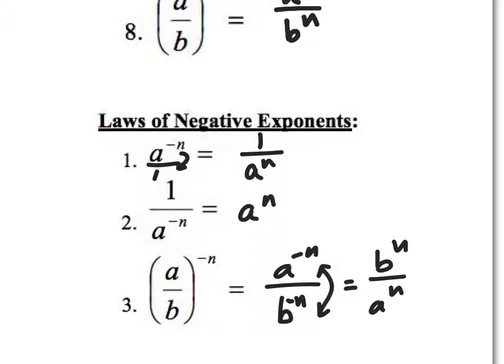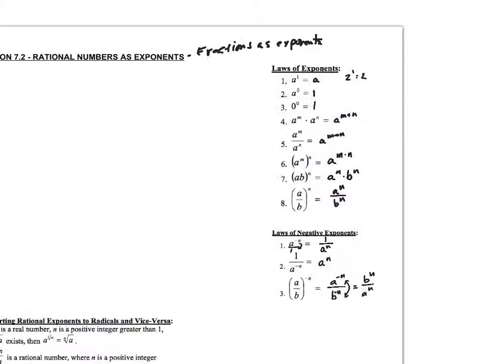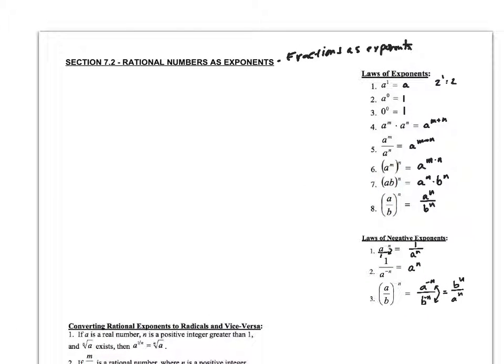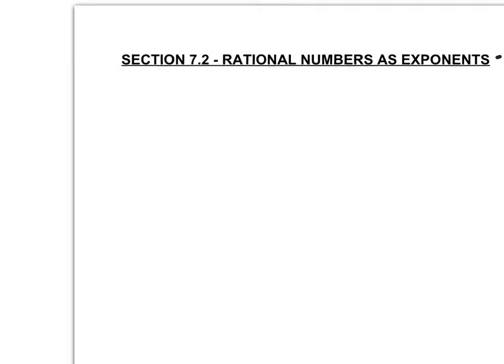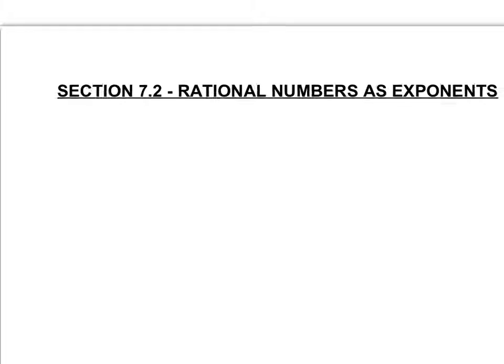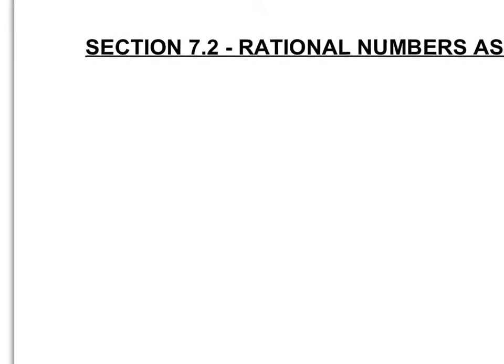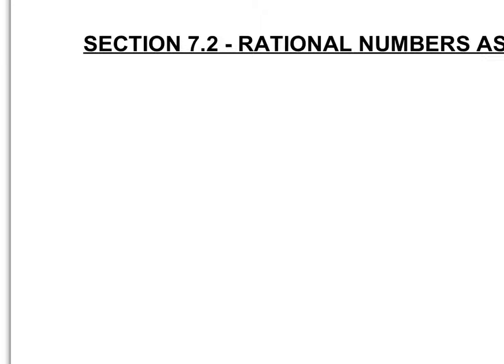Okay, and so those are our laws of exponents, okay, in a very brief explanation. I could make a whole video an hour long about how we get those, but those are our properties, okay, and we need to know those. So what I want to talk about is this. Rational numbers as exponents. Let's think of something here. Let's just think of, what happens when I take, like, say, 2 and I square it.